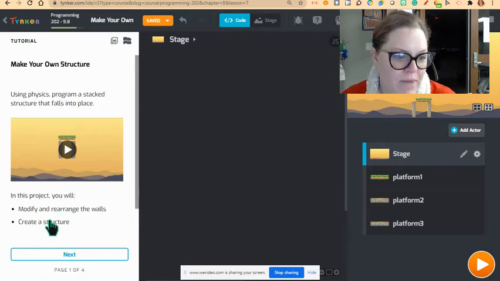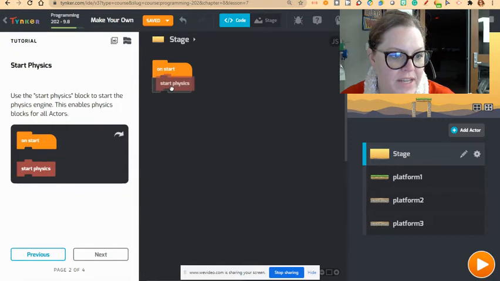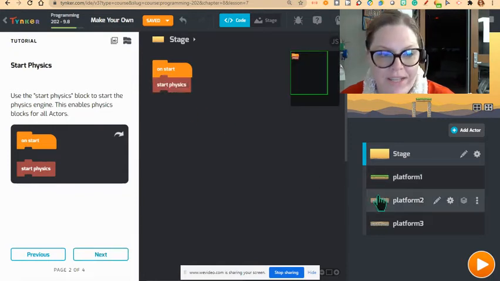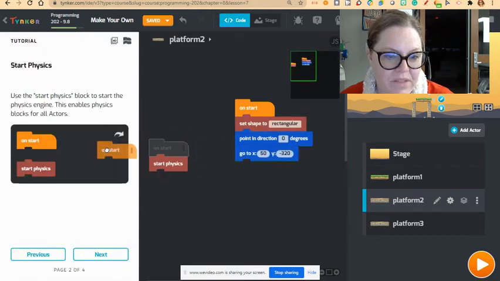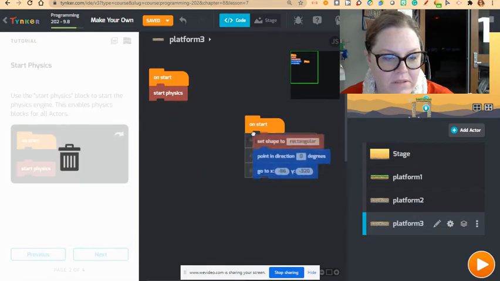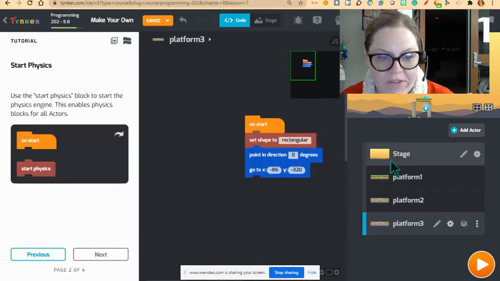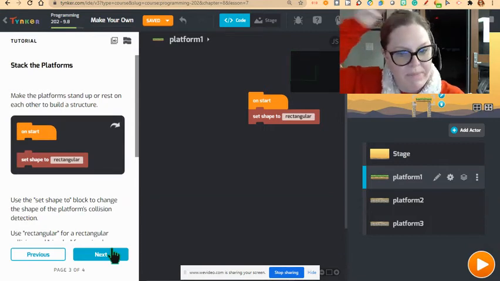In this project, you will modify and rearrange the walls and create a structure. So use the on start physics block to start the physics engine. This enables physics blocks for all actors. I made the mistake of putting on start physics on all of mine. So I don't need that for all. I just need it for the stage. All right, so now we're going to stack the platforms.